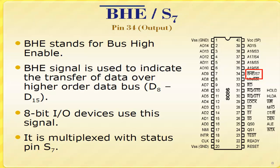Now we talk exclusively about BHE, and it's also multiplexed, as you can see, it's either BHE or S7. And BHE has a bar on it, BHE bar. It's kind of a complement. You must have read in discrete mathematics that if BHE is 0, it will work. It will be high, because when it is 0, it will make it 1. So that means the signal is high.